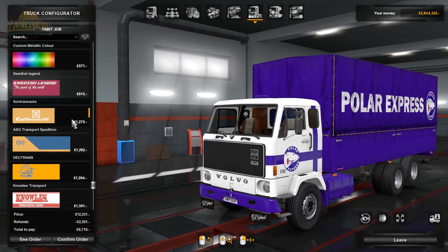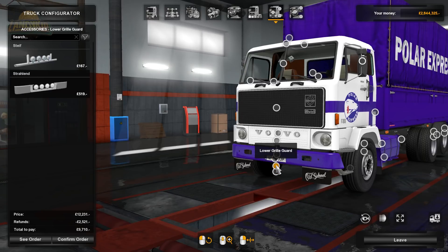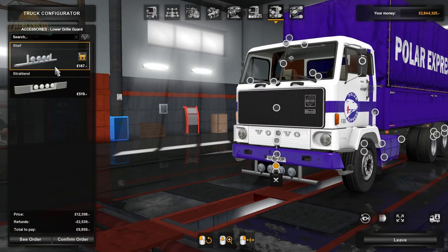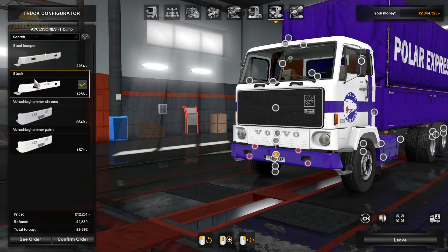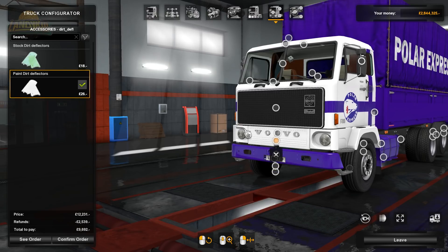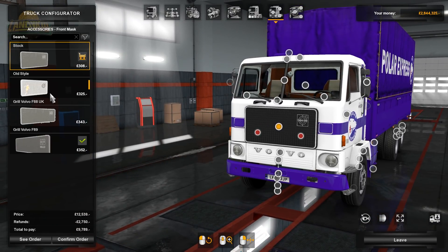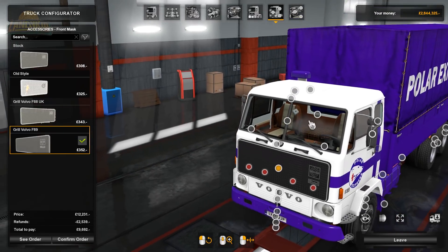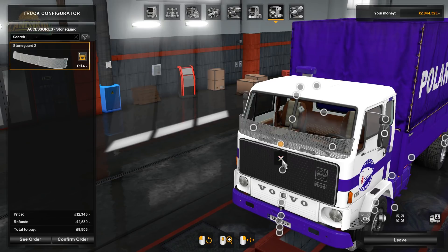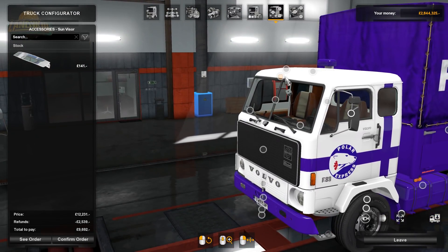Then your skins — this is the one we have. But again, the trailer is the limiting factor. Various different configs for mudflaps up front. Lighting configuration — you can rip the bumper off. You can put license plates on it. Steel bumper, painted. Painted deflectors, all the plastic ones there — I went with the painted one. The stock logo, plastic logo, or painted. Different grill configurations — we have stock, old style, and UK, which I found interesting, and is the one I'm rocking. No UK configuration for the cab, unfortunately.